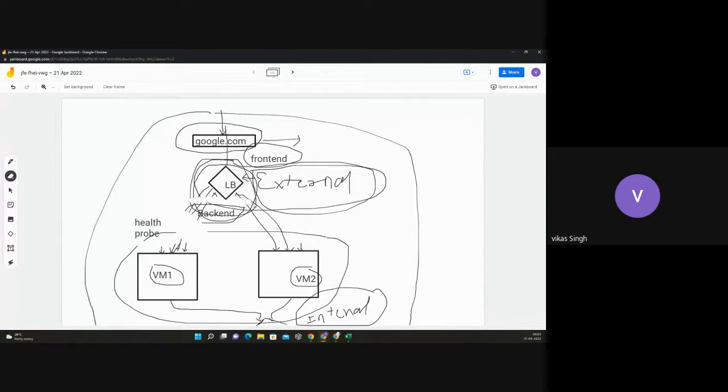While doing the practical, we'll see more details: what all things can be added in the back end, how front end can be managed, how source IP, like session affinity, can be set, and how other things work. We'll do it in practical, then we'll understand.